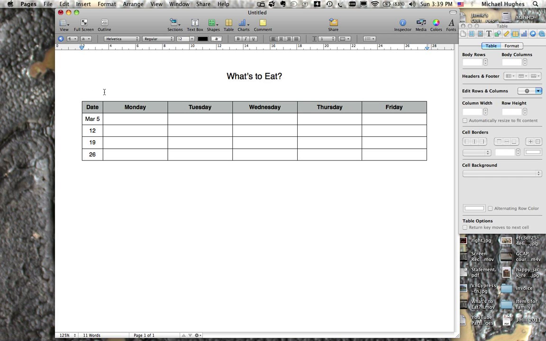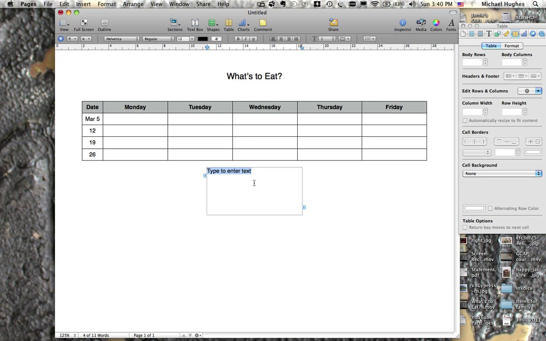Remember, those were put there by hitting the return key with the cursor in front of the table. Now we're going to start to work putting some meals together. Okay, so we're going to use text boxes for this. There are different ways of doing this, but I have reasons for this. I want to keep the video as short as possible, so I'm not going to go into those a lot.